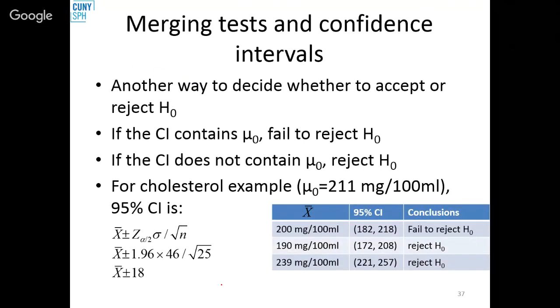I also wanted to make this note that you can also use your confidence intervals for a single sample to perform a hypothesis test, in that you construct your confidence interval, and if it contains your mu0, your hypothesized population mean under the null hypothesis, then you don't reject H0. If the population mean falls outside your confidence interval, then you do reject H0, and you will do it with exactly the same frequency as if you do it with the hypothesis testing approach. They're equivalent.